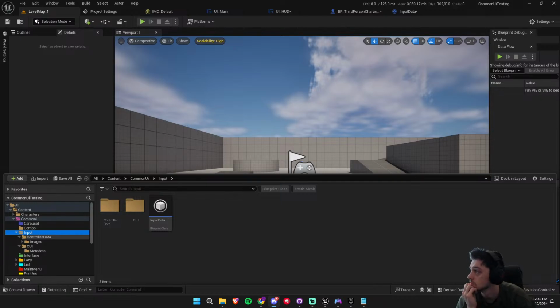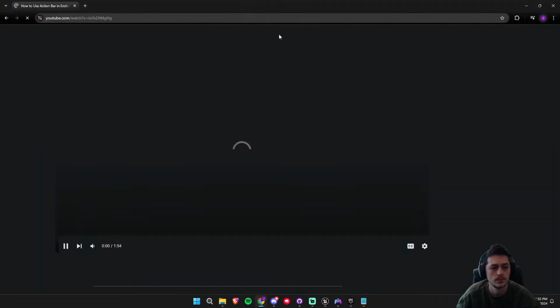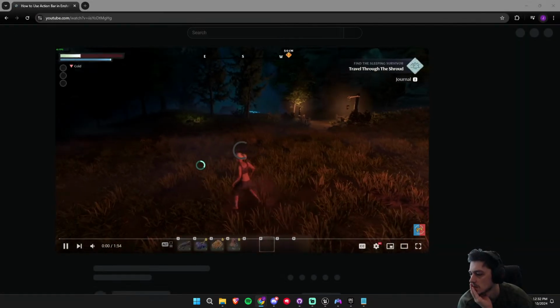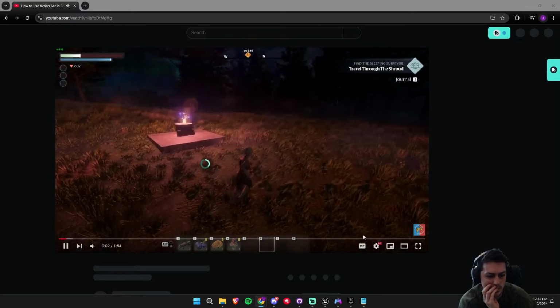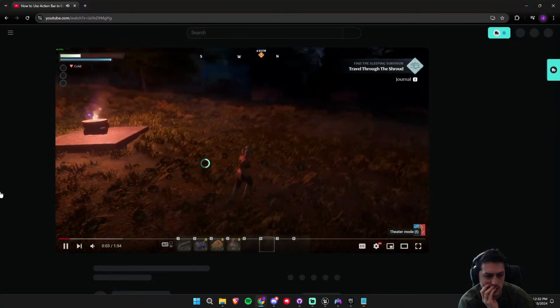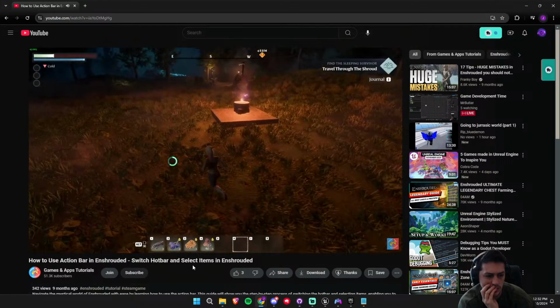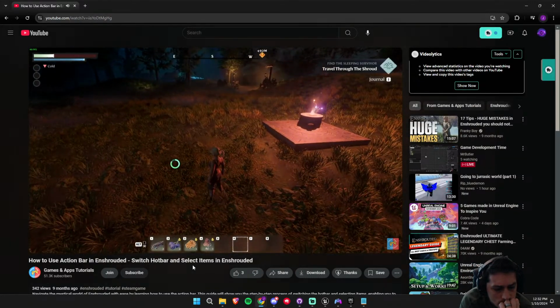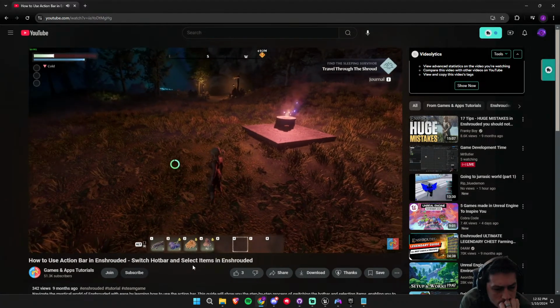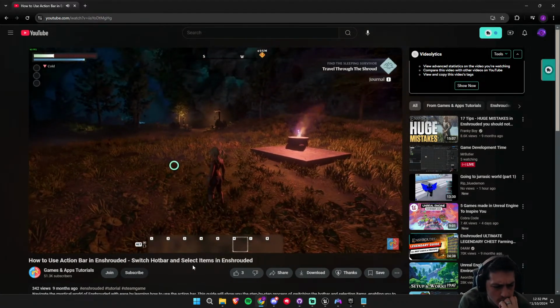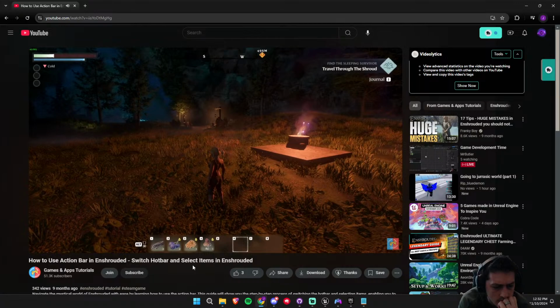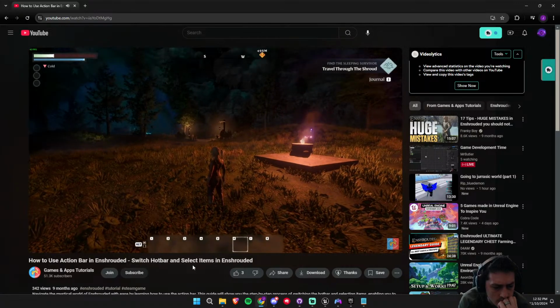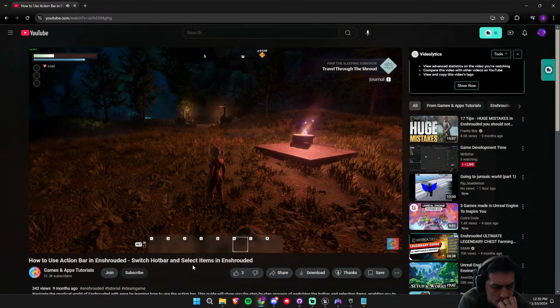Alright, so let's take a look. this video I'm gonna show you how you can use the hotbar or the action bar in Enshrouded, which is located in the middle of the screen at the bottom. So in order to use it, if you are playing on keyboard, then you can simply use your left Alt key in order to switch between these two slots.